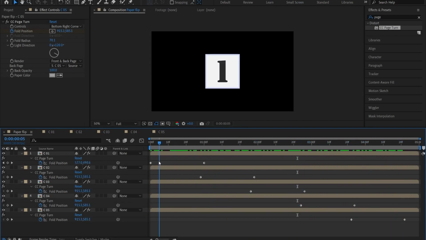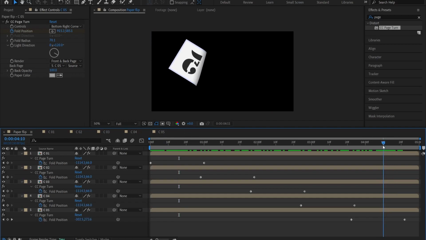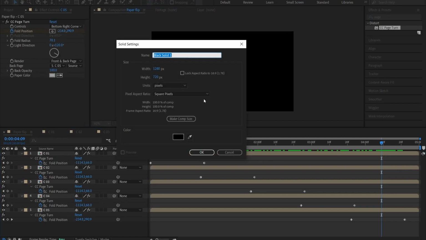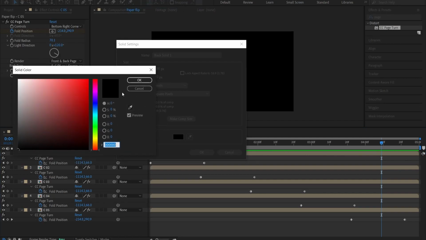Okay, that's looking good. If we happen to have a back page that we want to use, let's say I'll do that for the number 5 for the sake of the last page. We can just go here, layer, new, solid, it can be anything, and you know what, I'll say just dark blue one.